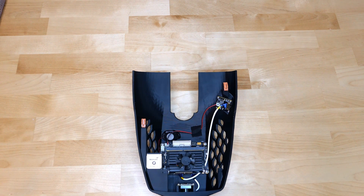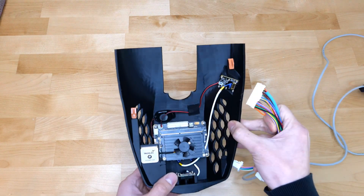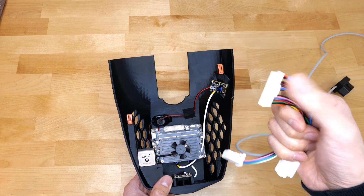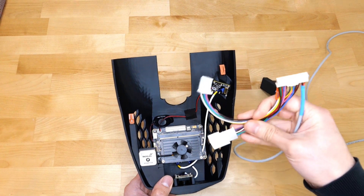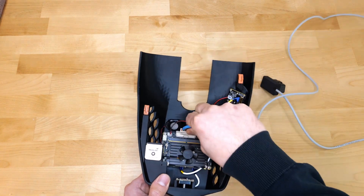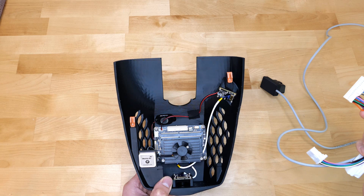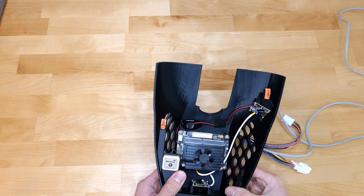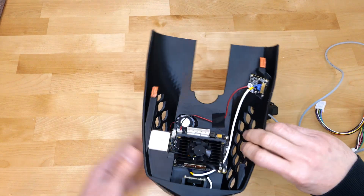This connector here is what allows your car to communicate with and power the unit. This attaches to the connector that goes down near your gas and brake pedals, intercepts the data, and sends data to the car using the stock camera built into your car — it'll just snap into place just like that. I'm really happy they're not using USB. My previous Comma unit died and my assumption is it was probably the USB connector, so it's really nice to see a more robust connection here.